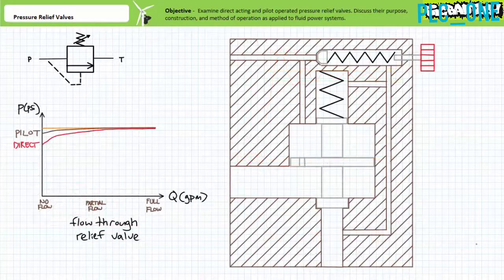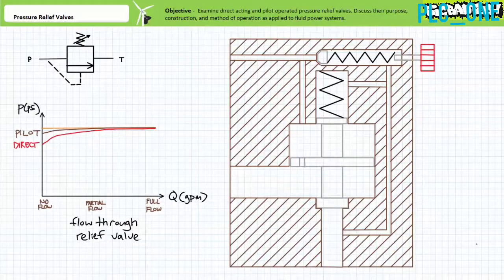To account for these undesirable effects inherent in a direct-acting pressure relief valve, consider a pilot-operated pressure relief valve, sometimes called a compound two-stage pressure relief valve. The term pilot-operated is used in both hydraulic and electrical systems, and it kind of means the same thing. A pilot signal is anything characterized by low pressure, low flow rate, low voltage, or low current that controls the actuation of a larger primary device characterized by high pressure, high flow rate, high voltage, or high current. A pilot-operated pressure relief valve makes use of a low flow rate pilot signal to control the actuation of a larger flow rate primary valve.